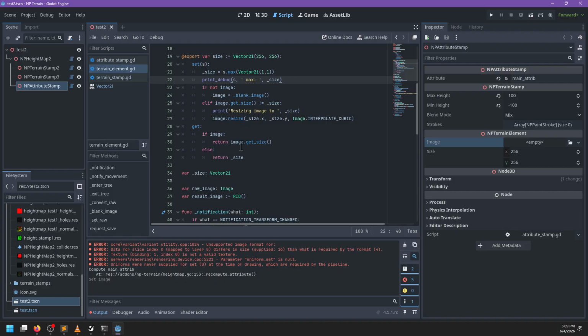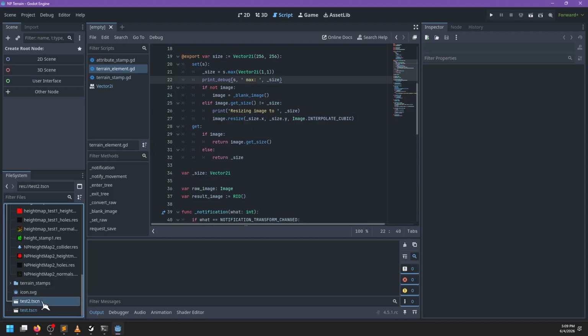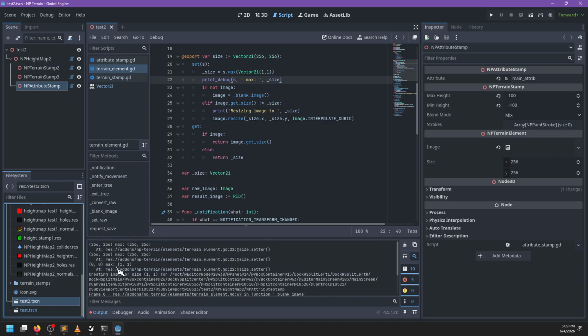Because yeah, a bunch of weird stuff here. Like the fact that it doesn't tell us the sizes and stuff. Okay. So creating image of size 1. So 256 max 256. 0 max 0 at this.